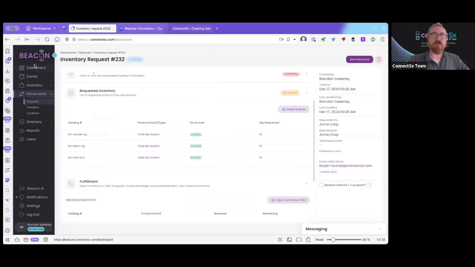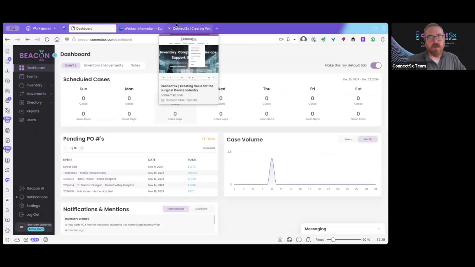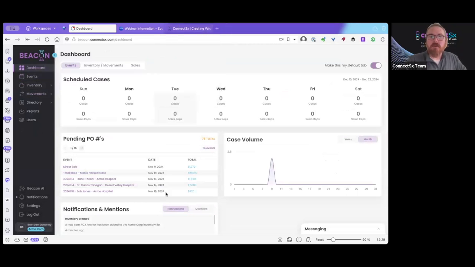Okay, so we have gone over scanning, we've gone over OCR, we've gone over manual creation and all the ways you can access that so far in Beacon. The last big one is inventory imports. So to start this off, I am going to switch my shared screen over to Excel.